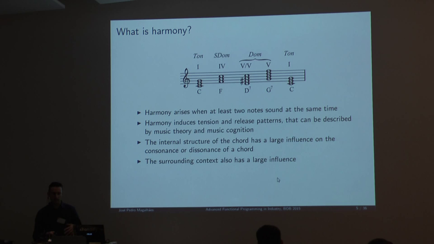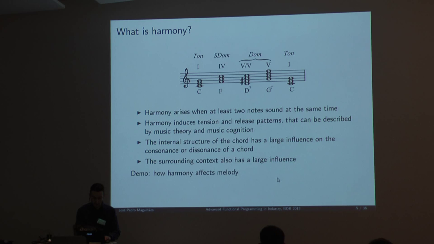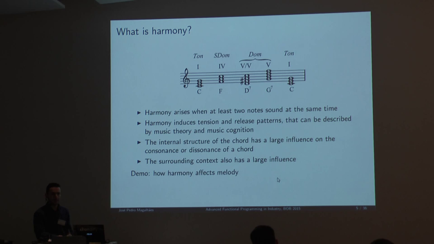So I can give an example by playing this progression you see here. This is a simple progression of six chords. Now, if you try leaving out one of these chords, it depends very much which one you leave out. If I take this one that is just falling into this one, it's a secondary dominant of that one, then nothing changes much, really.